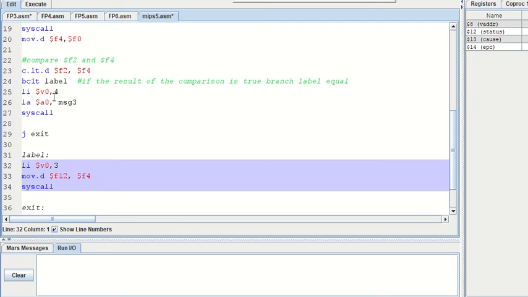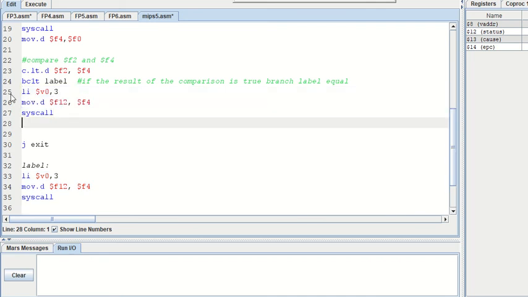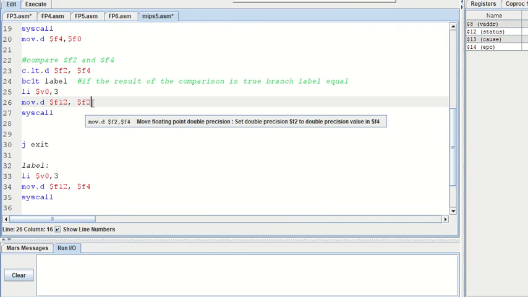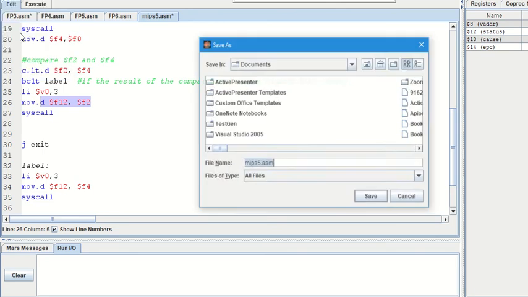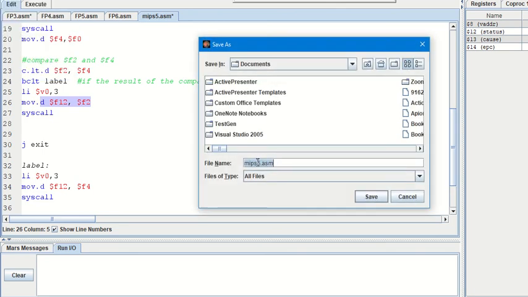In case the condition is false, what does it mean? F2 is the big number. Can you get the idea? If the condition is true, F2 is small, F4 is big. I go to the label, the big one I print it. If the condition is false, I mean F2 is the big number. Let's see. I still have to check the equal. Let's do it after a while.